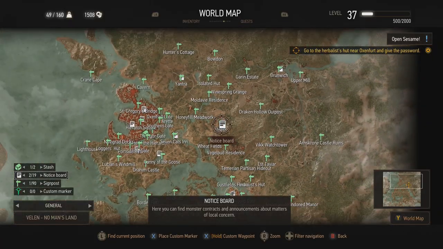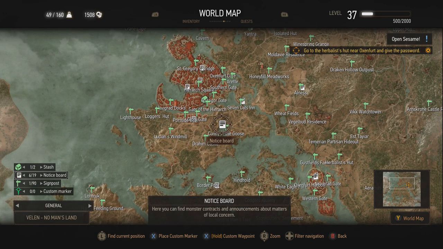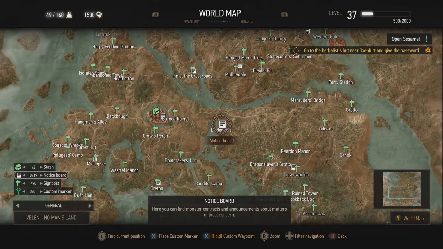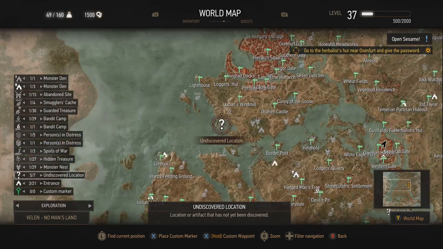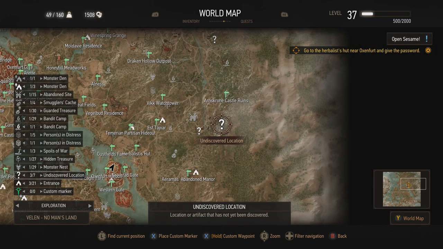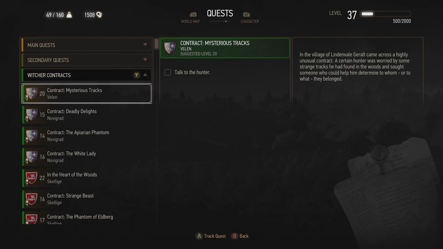They are yellow colored on the map before you have discovered them, and then once you have gone and discovered what they have to offer, they will turn white, letting you know that you have gotten all the garnered information needed. Once discovered, they will unlock undiscovered locations on the map in the form of question marks. These question marks consist of hidden treasures, bandit camps, and monster dens, all of which will provide you with great loot to line your pockets. These message boards will also provide you with secondary quests and Witcher contracts, which pay out very nicely.